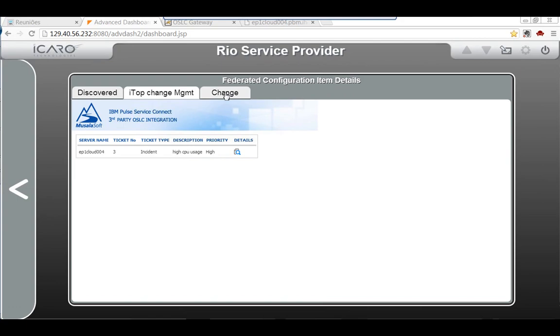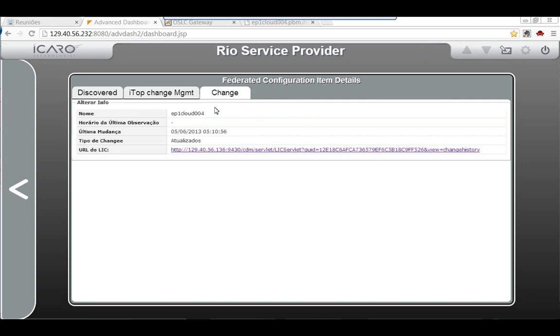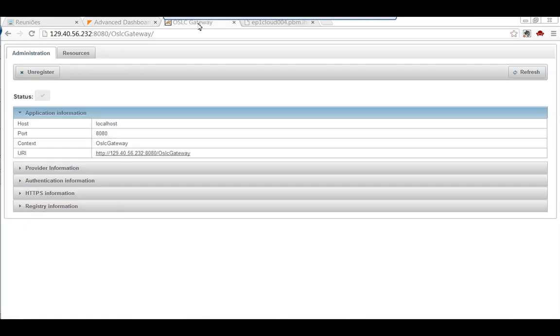So as you can see here, we have three providers. This is from MusalaSoft, another business partner, and this is change management, probably from TADM. At this point, our own provider, our own CMDB is not here. Why? What I'm going to do is I want to show you a little bit about our facade. So we created just a little interface so we can see what's going on behind it. So this is our facade. This is our adapter that will bring information from the CMDB to the OSLC world.